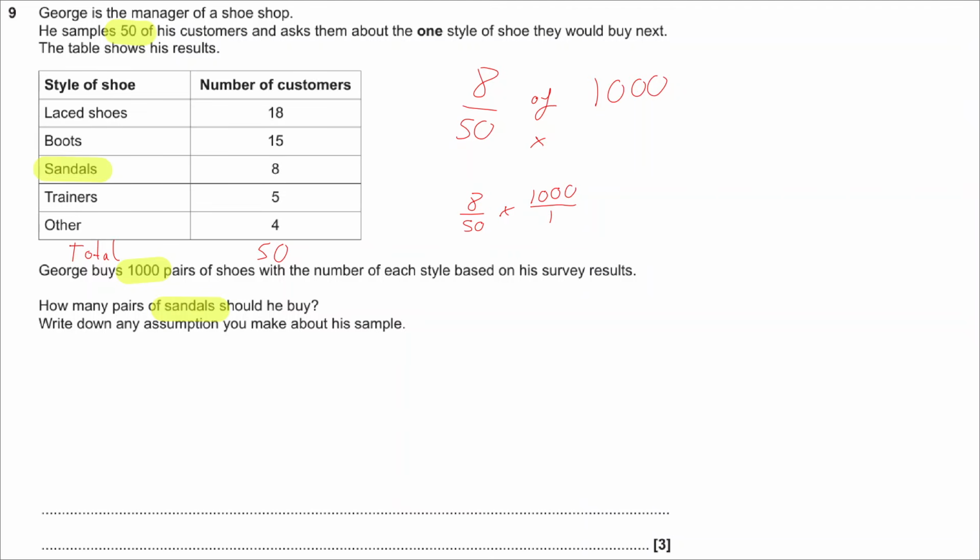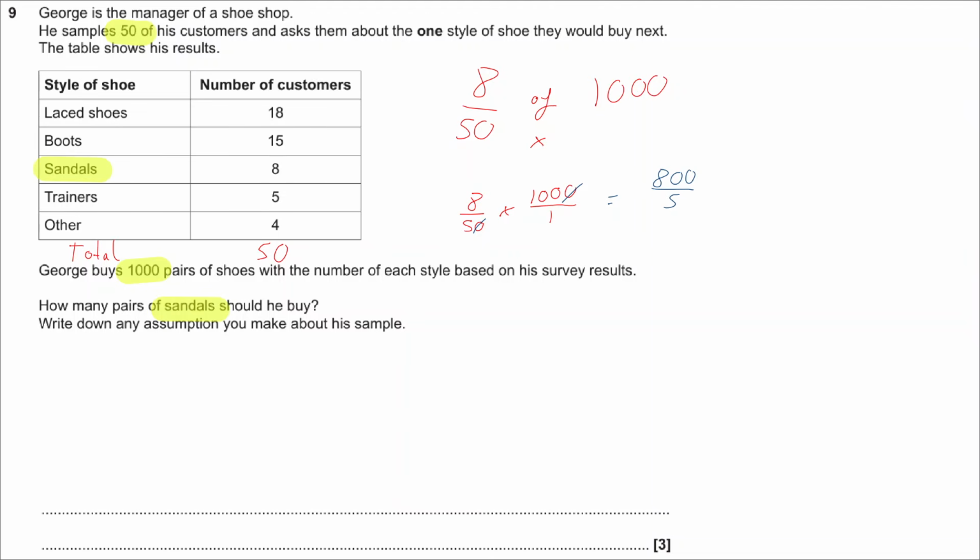Now what you can go and do here is cancel out a 0 from up here and down here through cross cancellation, because you are multiplying fractions. So you've got 8 times 100 on the numerator, which will give you 800. And then on the new denominator, you've got 5 times 1, which gives you 5.